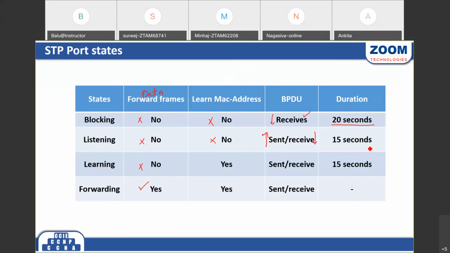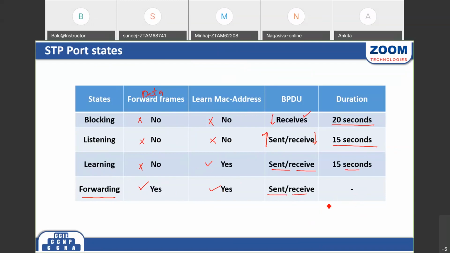It will take 15 seconds. In the learning state, MAC learning is possible, and BPDU packets are sent and received for 15 seconds. In the forwarding state, data transmission, learning MAC addresses, and sending and receiving BPDU packets all happen, with no time limit, unlimited time.